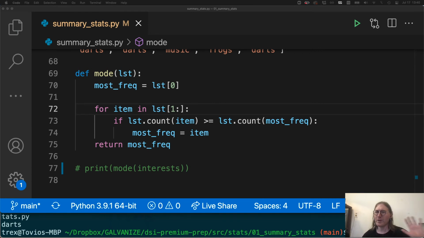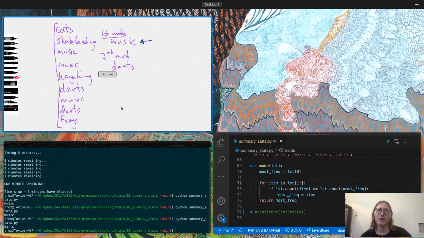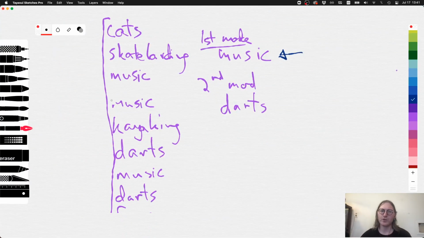All right. So those are the three measures of centrality that we're going to consider. We're going to utilize these going forward. We'll talk about median in light of measures of spread. We'll talk about mean in light of measures of spread, and we'll talk about mode in terms of most frequently occurring values when we get into distributions specifically.